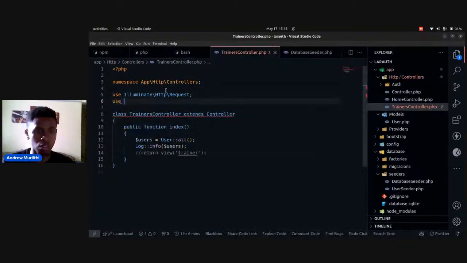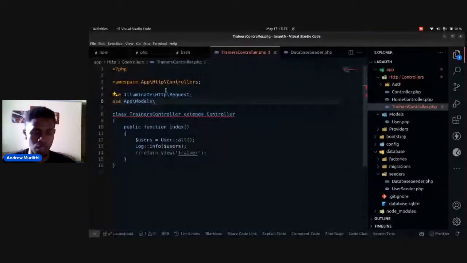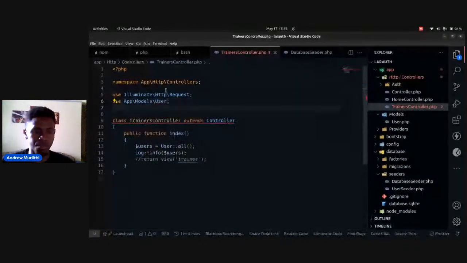Let's include the users, models, user, and also the log.